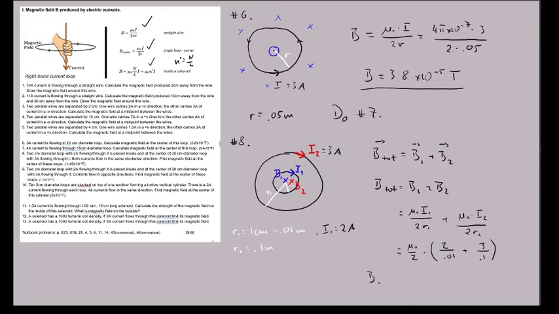So the total magnetic field at the center is going to be, well, let's calculate this. I'm going to pause the video and figure this one out. And so it is 1.4 times 10 to the minus 4 Teslas. This is number 8. And now you should pause this video, and you should do numbers, we did 7, so do numbers 9 and 10.